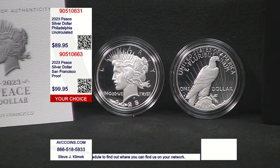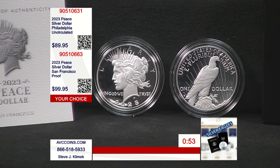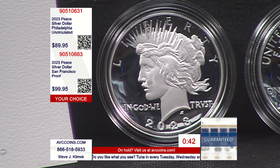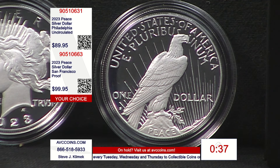We got to put a one-minute clock up on this one. Thank you all for interacting. There was a reverse proof — thank you for bringing that up — it was only sold in the two-piece set. Tonight we're concentrating on the original government packaging of the peace dollars. The high-relief peace dollars — these are the only two that the government made last year as solo or individual coins. They will be making a 2024 reverse proof as well, also as a set; they're following that pattern. OGP — original government packaging — what you're seeing on your screen in the wider shot is what you will be getting.